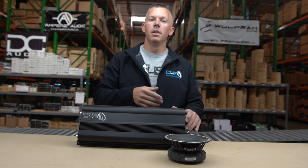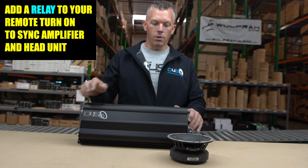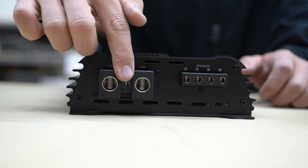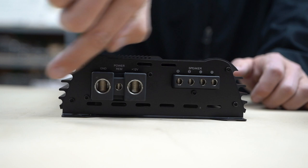The way that you fix that — every time I've ever addressed this issue — is by using a relay. You want to add a relay into your remote terminal. If you have several different amplifiers, some people just piggyback the remotes from one amplifier to the next, and if you cut the signal and the initial remote wire is coming into one amp with another amp six feet away, obviously this one is going to turn off before the other one, which creates that issue.